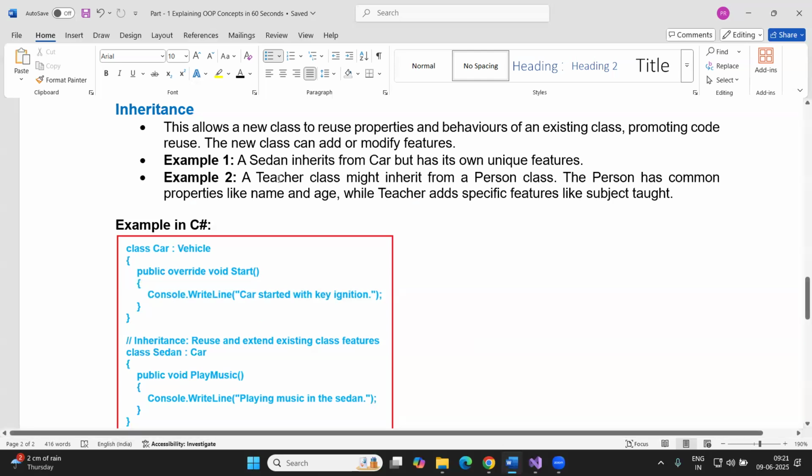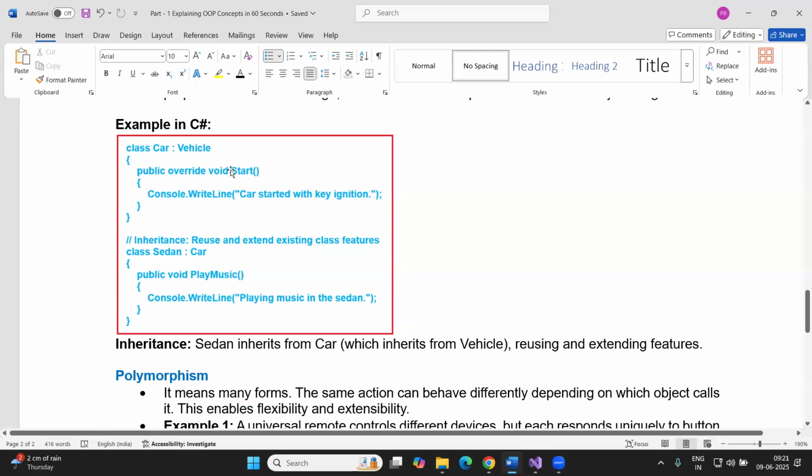For example, if you have a HatchbackCar which inherits from the Car class, Car is a class and HatchbackCar is a class. The Car class provides some features. The same features we want in the HatchbackCar class, plus we want some additional features. In that case, we create the Car class with the basic functionality, and we create the HatchbackCar, which is going to inherit from the Car class. Whatever unique feature is related to the hatchback, we provide here. But now, using this HatchbackCar instance, I can not only access the method playMusic, but I can also access the start method. So this is nothing but inheritance. Inheritance means inheriting the existing features from an existing class.